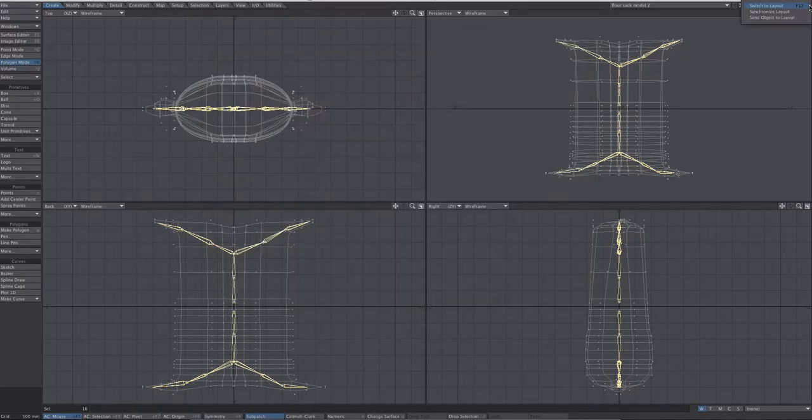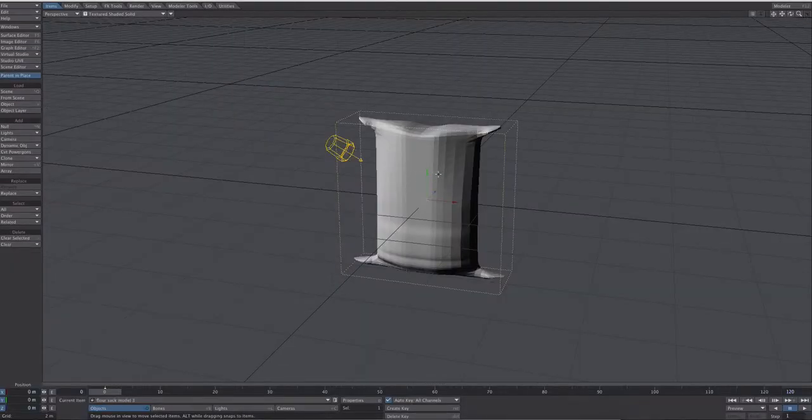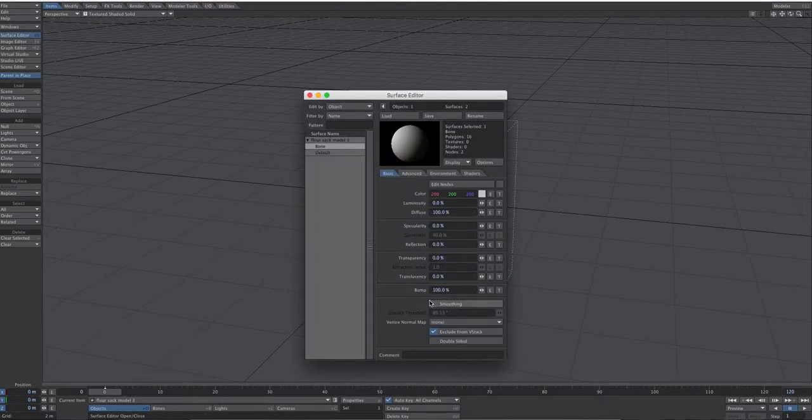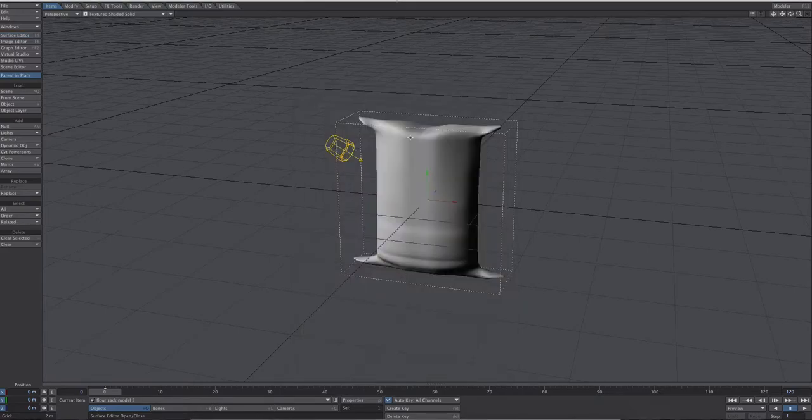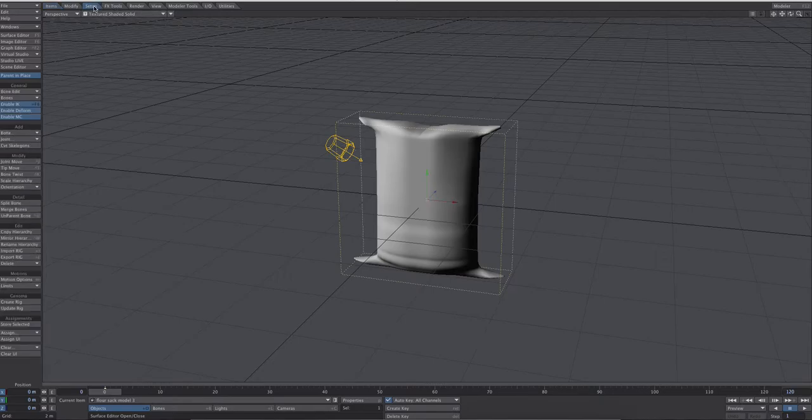I'm going to send it over now to Layout. Send Object to Layout. There's my flour sack. I can smooth out the mesh a little bit by going to the Surface Editor and just turning on smoothing for my surfaces. Helps a little bit. There, it looks a little better. Now, the first thing we do, of course, is convert our skelegons. So we go to the Setup tab once again here, Convert Skelegons or CVT Skelegons out of the Add menu. That converts those skelegons into bones and we're ready to start looking at them.